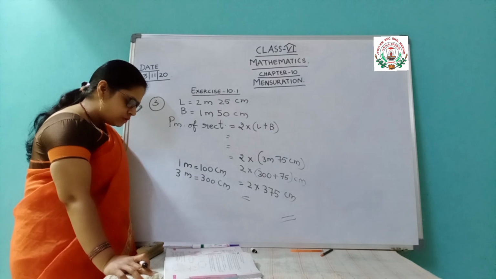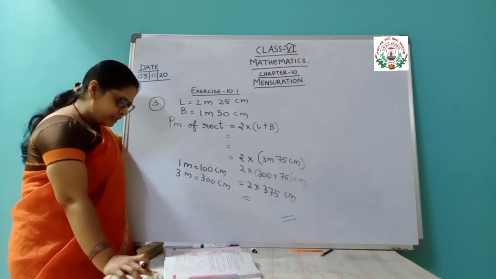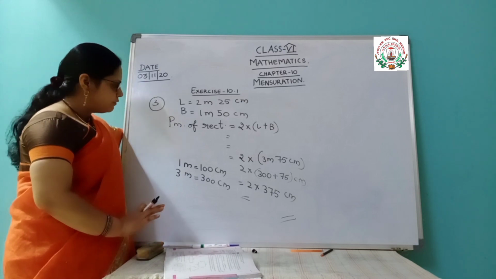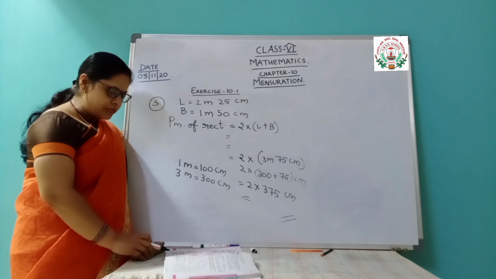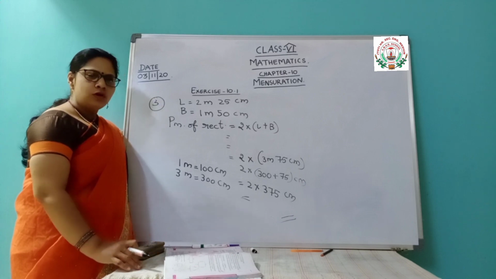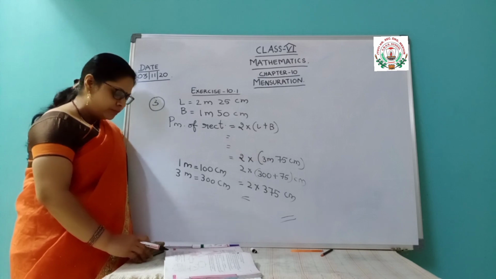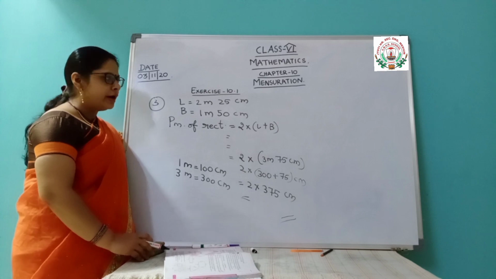Then coming to the next question, the length of the wooden strip required to frame a photograph of length and breadth given is in the same manner. So that fourth question I am not solving here. Then next, fifth: a rectangular piece of land 0.7 kilometer by 0.5 kilometer. That means 0.7 is the length and 0.5 is the breadth. So each side is to be fenced with 4 rows of wire.